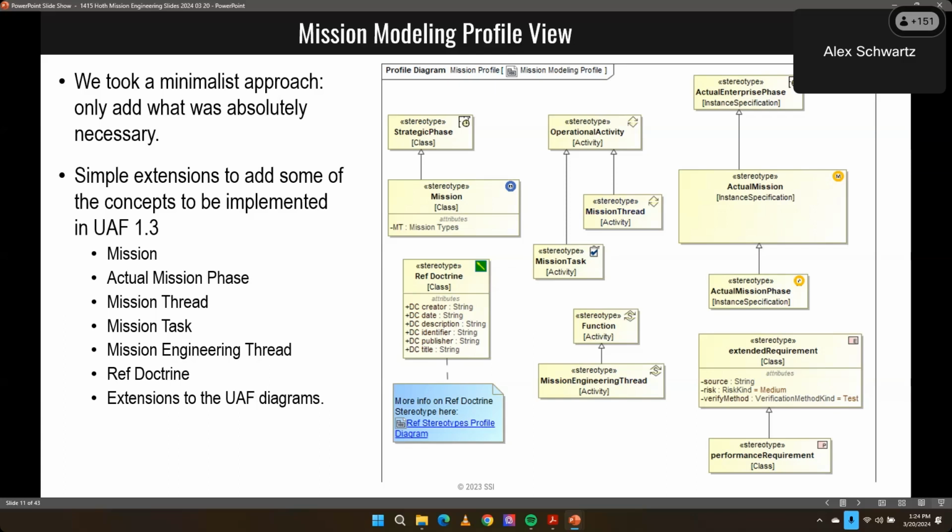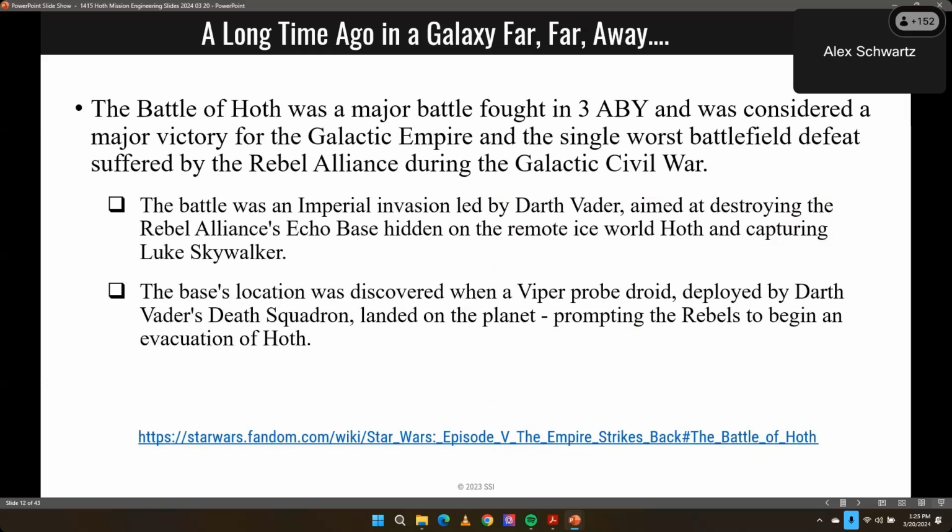But of course, defining a first order element, which is a mission, that's a good idea. We probably ought to have one of those. Mission phases, mission threads, mission engineering threads. And then the missions are the mission definitions, and the actual missions are the execution of those missions. One of the things we originally had was a whole set of measurements dealing with key performance parameters and other things. And we said, realistically, that's just simply a performance requirement. So get rid of it. It was throwing out stuff that we looked at and said, we really don't need this.